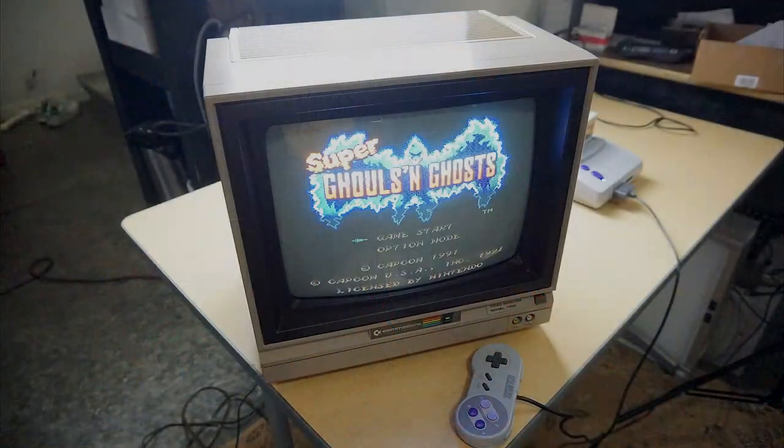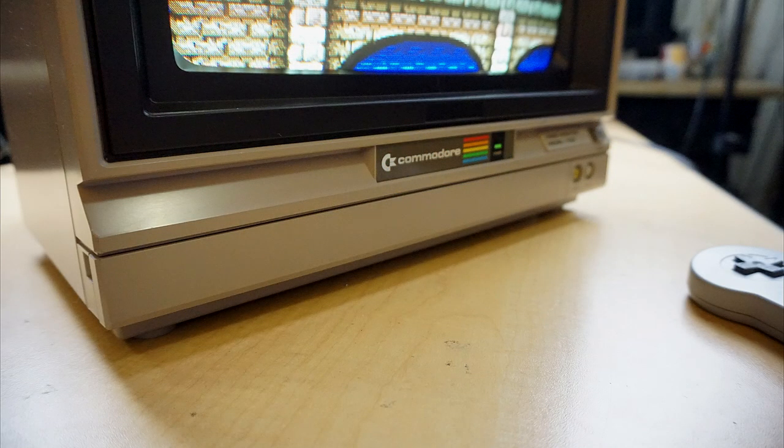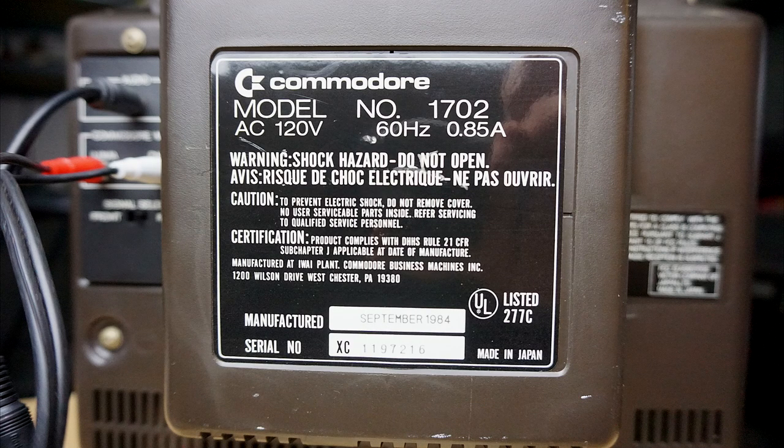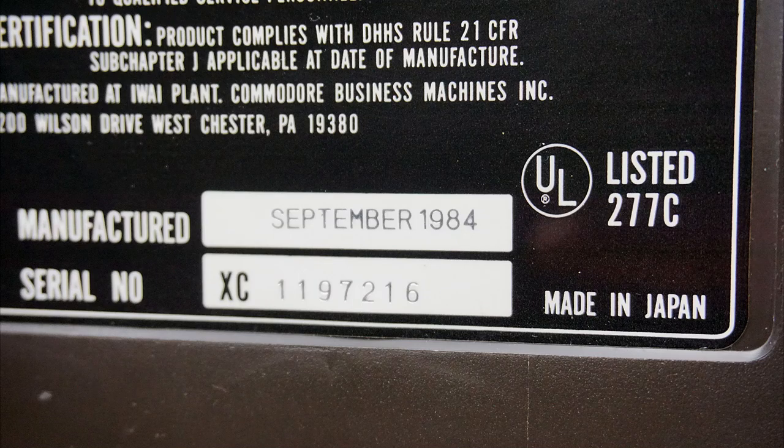Now, this was one of the earliest progressions into S-video and higher quality video, especially for analog, and especially for it being the early 80s. Now, if you've watched me before, you've seen me work on a 1701 Commodore monitor that belonged to my friend Tri from My Life in Gaming. And this time, we're going to go even further and fully service this unit and get into some of the hardware and see why maybe this one's a little bit more special than others.